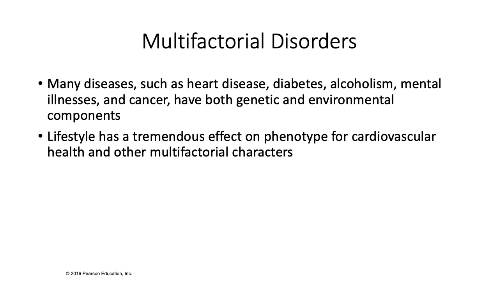Finally, many human diseases are multifactorial. That means that both the environment and the genes play a role. For example, cardiovascular disease is influenced by both genetic and environmental components. An individual who is genetically predisposed to cardiovascular disease may be able to reduce their probability of having that issue by having a healthy lifestyle.